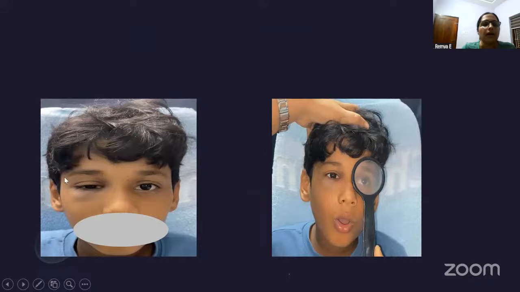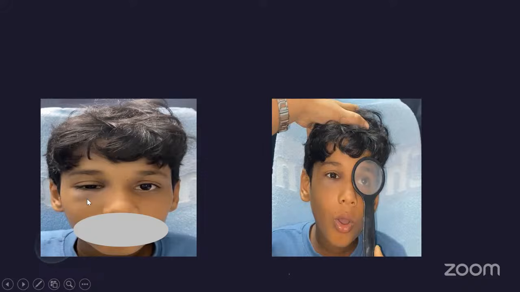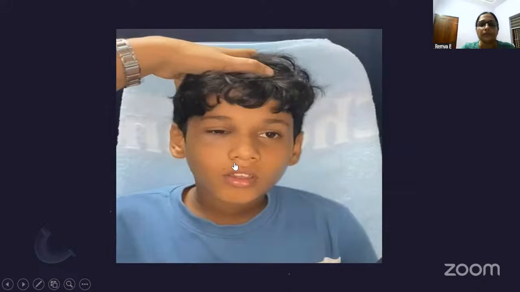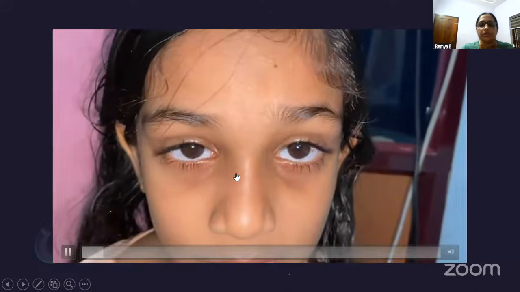And in this boy, you can see the right eye has ptosis. Don't look at the ecchymosis, he came with a fall, but I just want to concentrate on the squint part. When I cover the left eye, he is fixing with the problematic eye, and at that time the ptosis disappears. It was hypotropic, but the ptosis disappears. This is called pseudoptosis, in the case of monocular elevation deficit. So you have to observe the palpebral fissure also. Now, just see this picture.